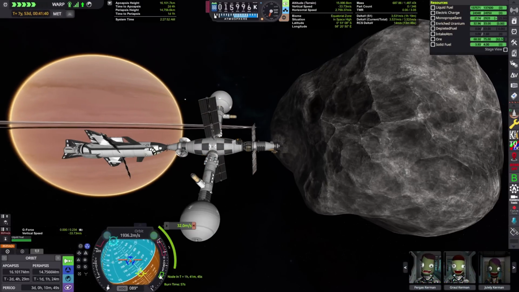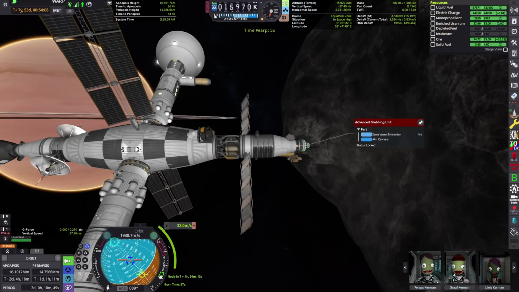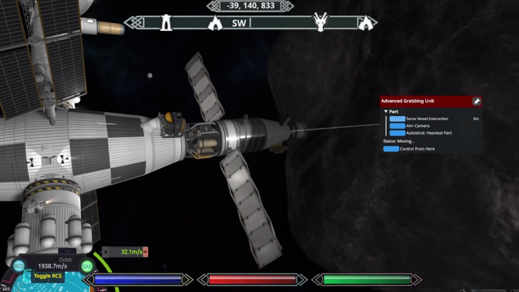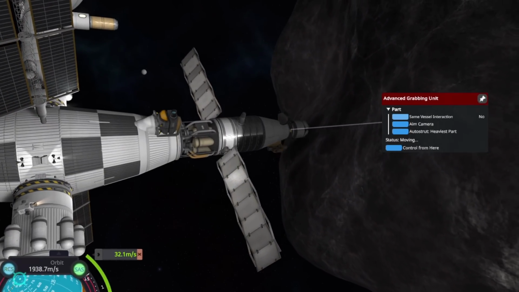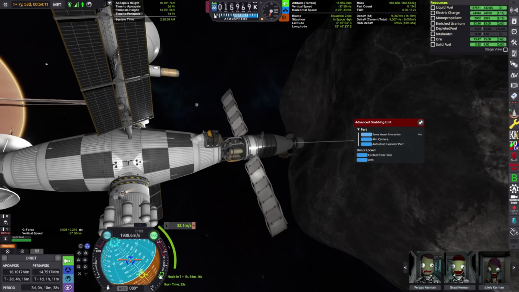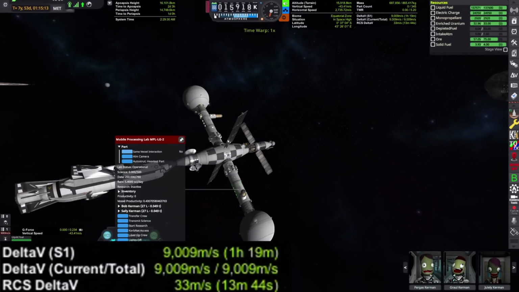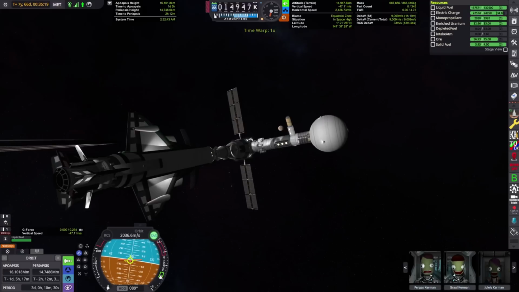And I think reattaching this and drilling it again kind of pissed the asteroid off, because the second that we let go of it, it tried to attack us. Luckily, we had drained so much of its mass, the attack didn't really do much. So we were able to just back away anyway and get out of here with a full tank of liquid fuel and 9,000 meters per second of Delta V.